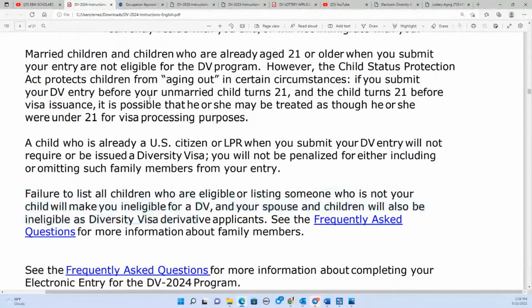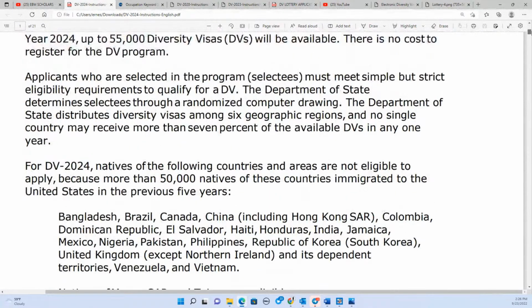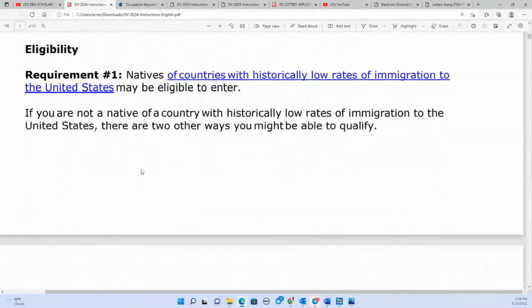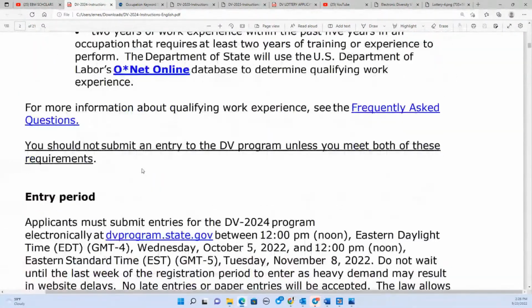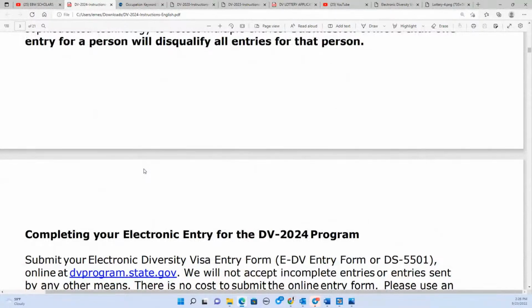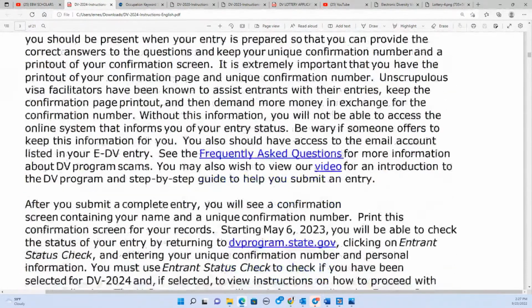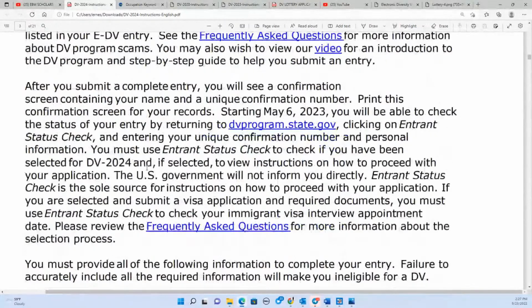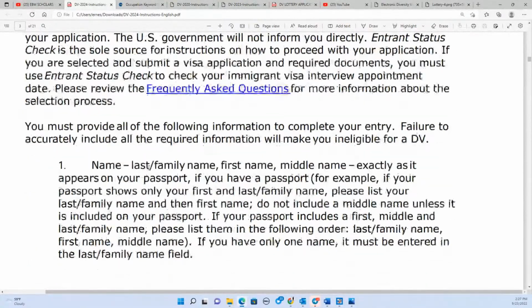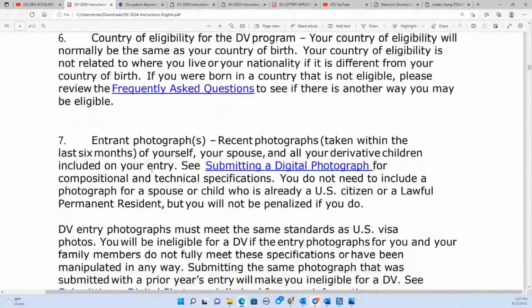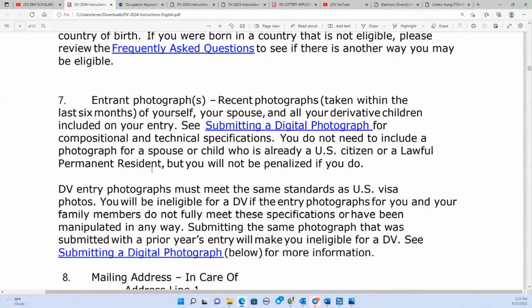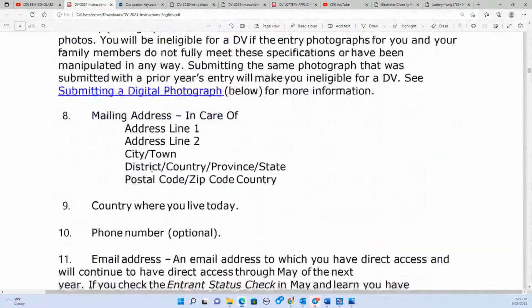So on these instructions, make sure your names are correct. Make sure you don't mess up the date of birth. Make sure you put the correct education level. Make sure you apply within the application dates which are provided there. Make sure you put your names exactly as they appear in your birth certificate or passport if you have the passport. Make sure the photo meets the requirements. The photograph is the most important. The mailing address is not a big deal. Even if you put a wrong one, it's not a problem.